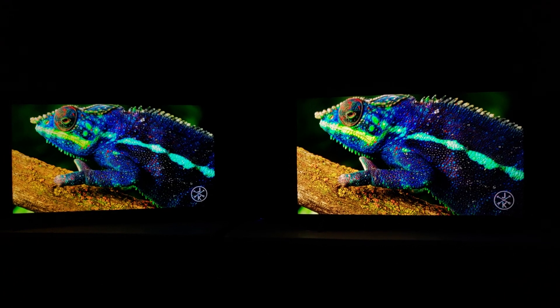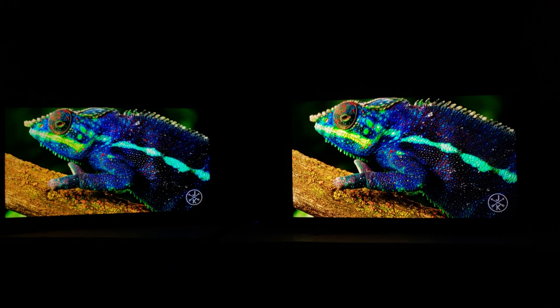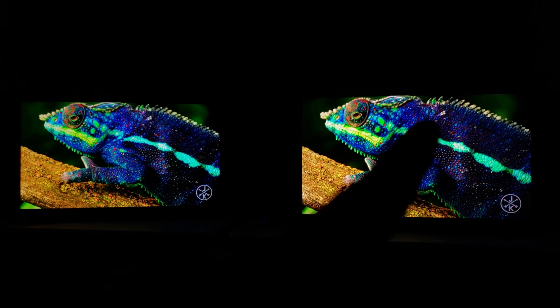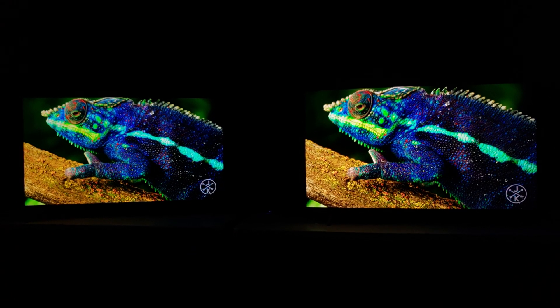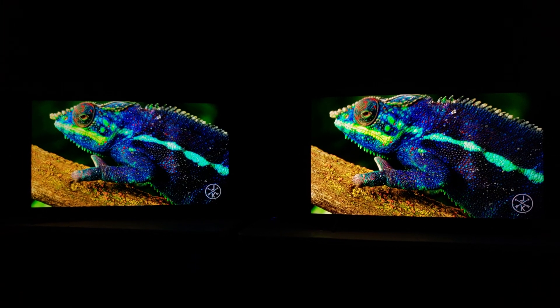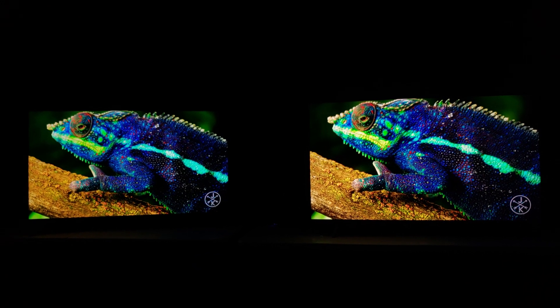A lot of people call that just way oversaturated, cartoony, and garish. But there is a distinct amount of color that you are not getting, like that yellow in between those shades of green — that is unlocked at better shades. This is a budget TV for $650 bucks, so I'm not expecting a whole lot. But it does come a lot closer than some would like to admit, and that's something also to note here.